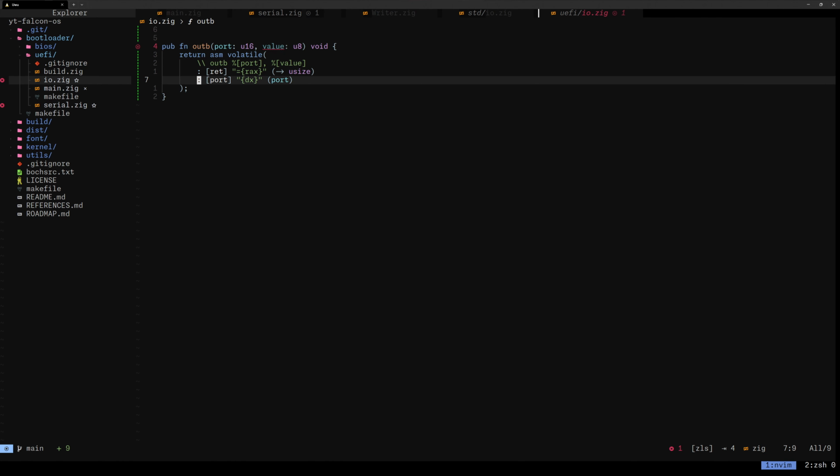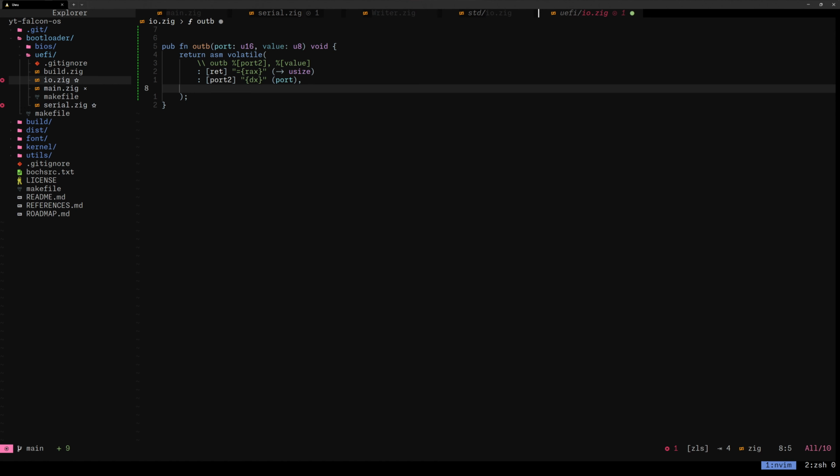So after the second colon are our input variables. For example, here we have a variable called port, which is this one here. And then we bind it to this parameter that we get here, which is the port. So basically, we say that this variable port here would be in register DX, and the value that it gets when this function is called is whatever is in this other variable. And of course, they could have different names. So this one could be port2, and this could be port2, and this still would work.